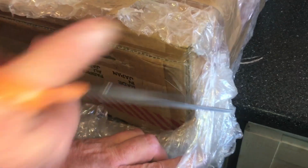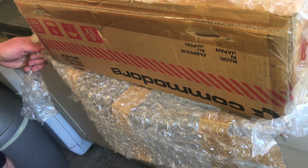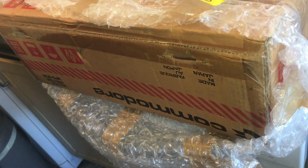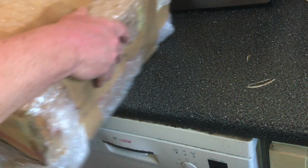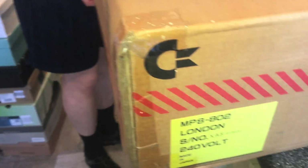Here we are, look. Oh, it's upside down. Correct that in a moment. Ah, Commodore. Of course. Oh, there we go. There's the bit you need to see. Look at that around there. That's what it is.